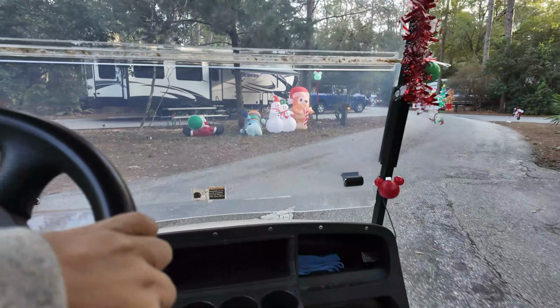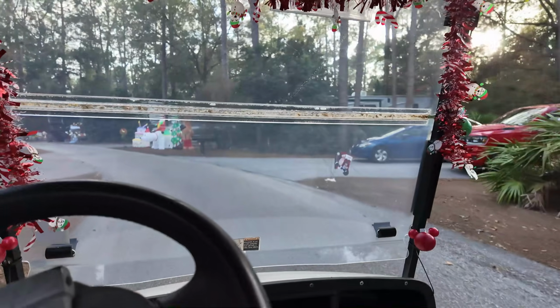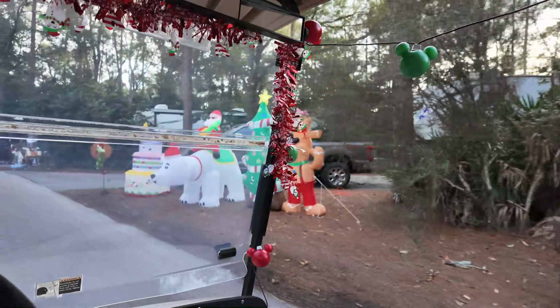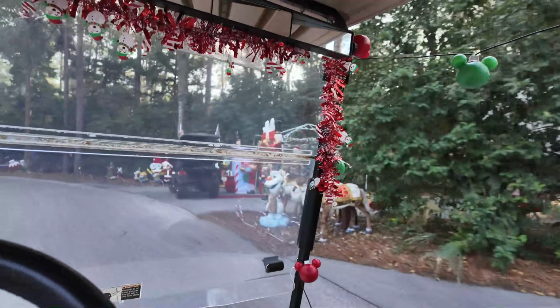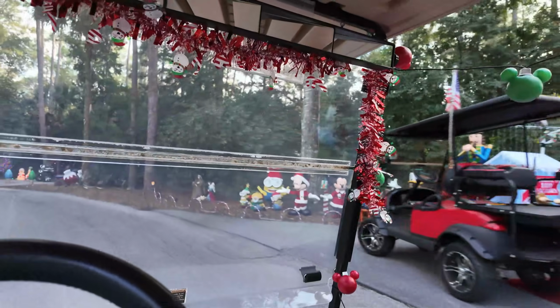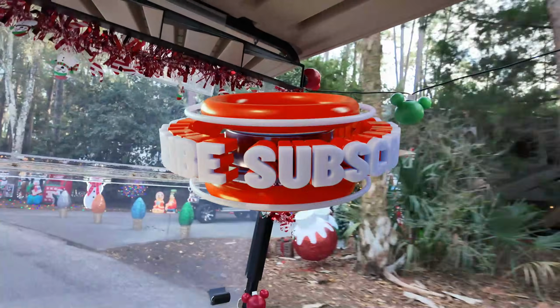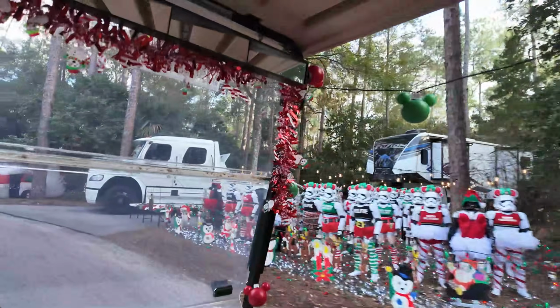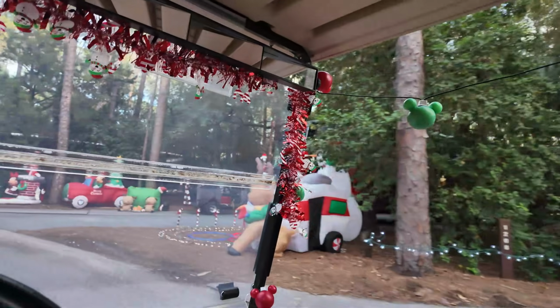All right, everybody, we're out doing a little looping during the daytime, and we're going to do something a little bit different here at the fort. So you see everything in the fort, from folks that are car camping and tent camping all the way up to the multi-million-dollar diesel pushers. But we're Super C people, so we're going to do a video on Super Cs here at the fort.